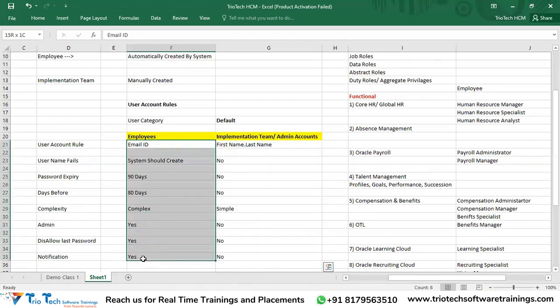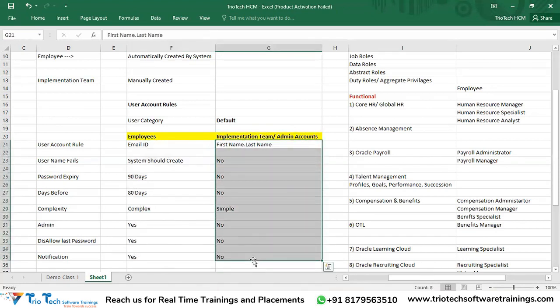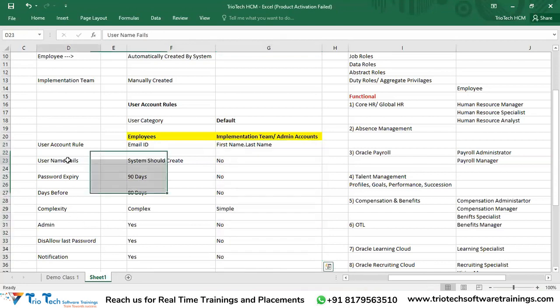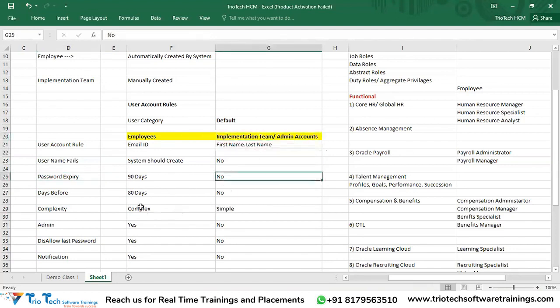So I don't want all these restrictions. Everything, no, I'm giving. C team. Username fails, system should not create it. System should throw up an error. Password expiry for these people, no. Days before warning, no. Password complexity, simple. Admin can reset the password, no.